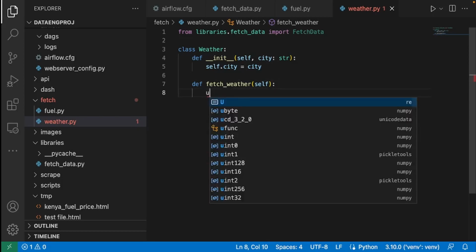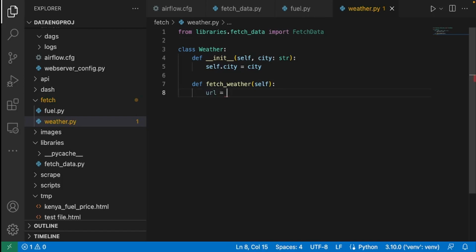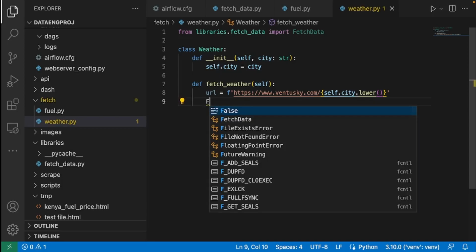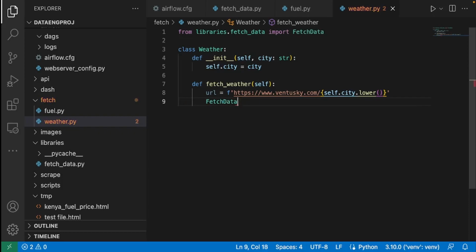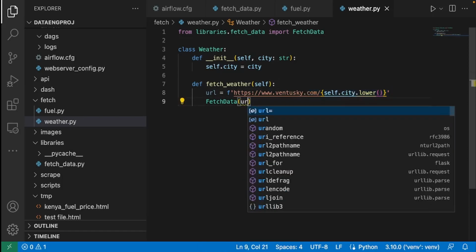And the URL, I have the URL on my side here. It takes the same explanation as the one for fetching fuel. Then we're going to use fetch data with this URL, that URL should be URL.